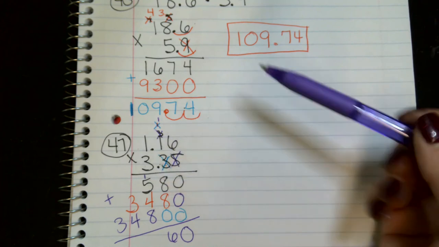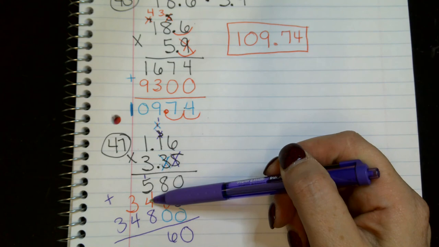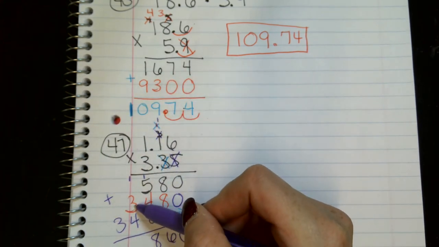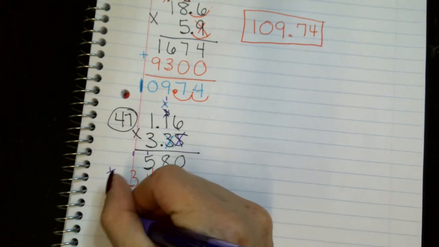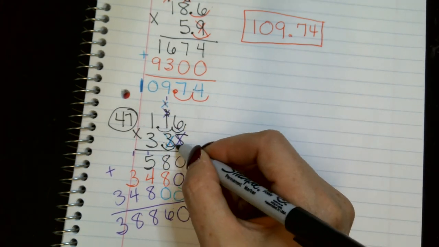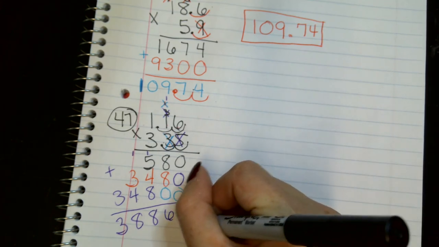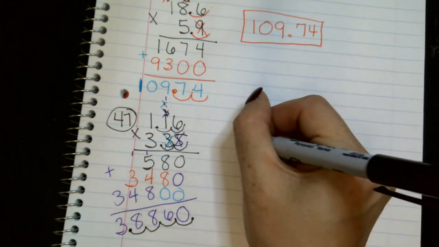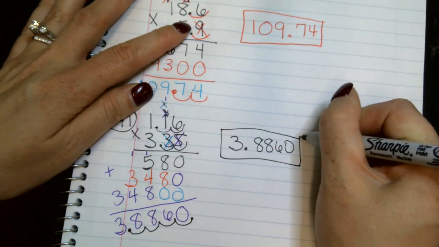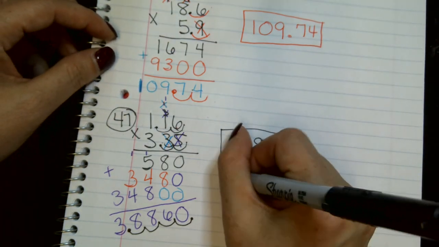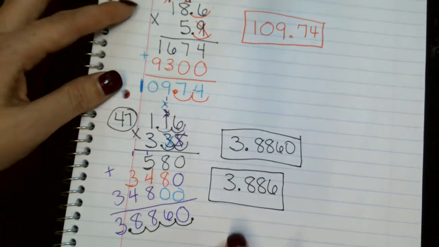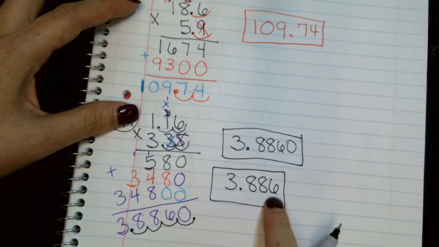This one's a little big. So, I'm going to do 1 plus 8. It's easier for me. 9 plus 4 is 13. Plus 5 is 18. 4 plus 3. 7 plus 1. 8. And then the 3. All right. Now, we have a lot of decimals to count out. Help me count those. 1, 2, 3, 4. All right. Let's count them back in. Ready? 1, 2, 3, 4. This is a big number. Now, do I need that 0 at the end? No. So, I could write it this way. And if you have this on a test, you're probably going to have this answer here without the 0. So, let's read it. 3 and 886 thousandths.